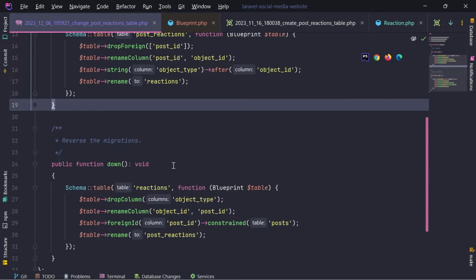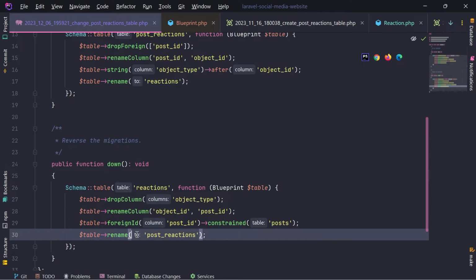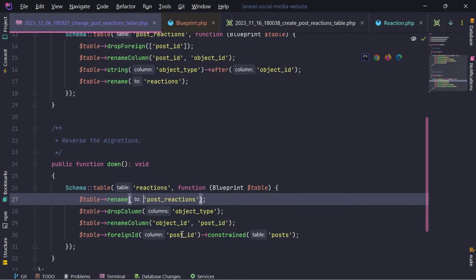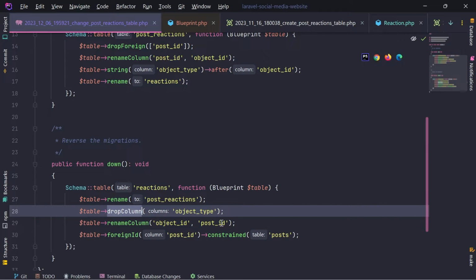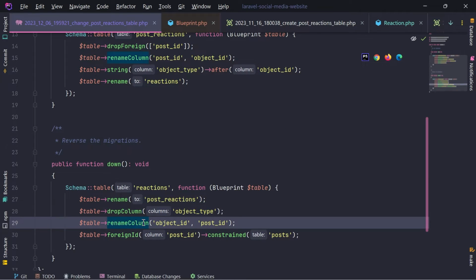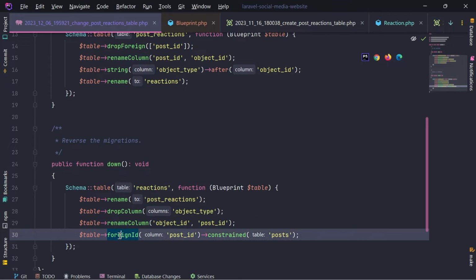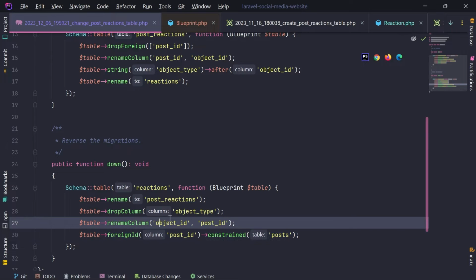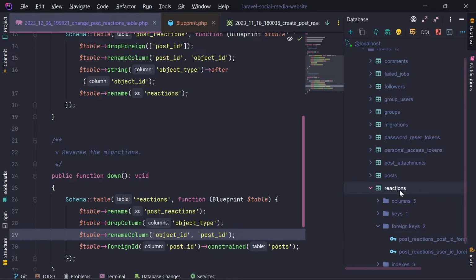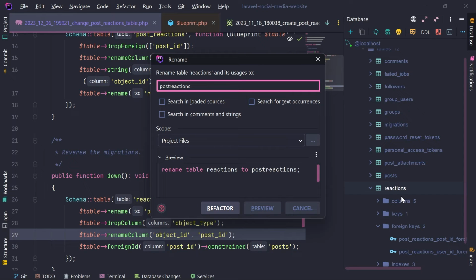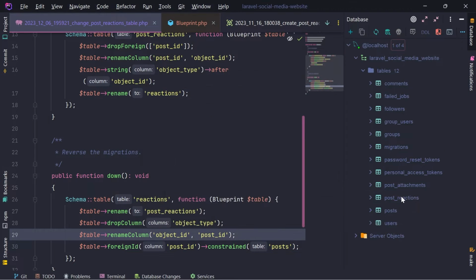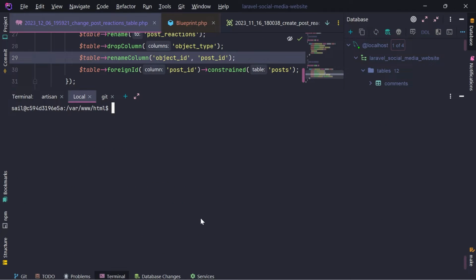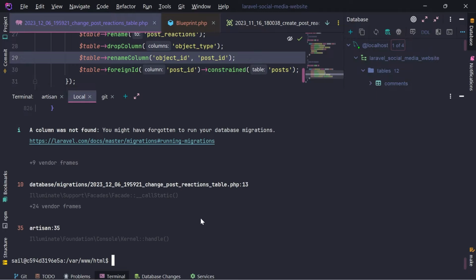And right here, first I'm gonna rename my table back, then I'm gonna drop the column, then I'm gonna rename, and then I'm gonna add the constraint foreign ID. So let me save this. This is called reactions. I'm gonna rename this to post reactions. Let's bring up the terminal and I'm gonna execute PHP artisan migrate.